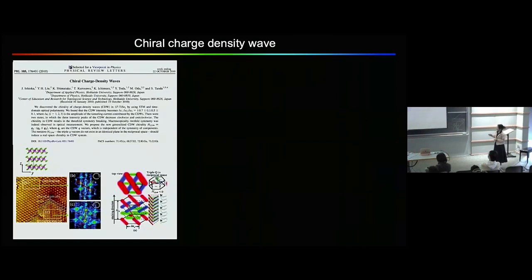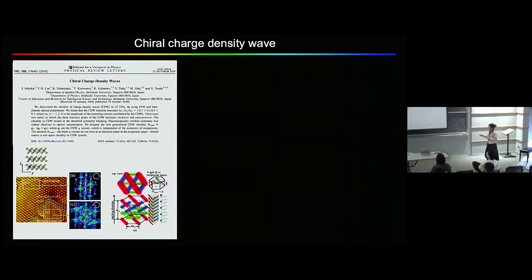So indeed, there is some emergent chirality people have thought about. One example is this chiral charge density wave. It was first proposed in this transition metal dichalcogenide, titanium diselenide. Titanium diselenide is a layered compound, and it has a charge density wave phase transition around 200 Kelvin, which has been known for a while. This material has a threefold rotational symmetry about the z-axis, and the charge density modulation has three equivalent directions. It's a 3Q CDW phase. And people often believe these 3Q vectors are really equivalent, and the charge modulations are equivalent along the three directions.